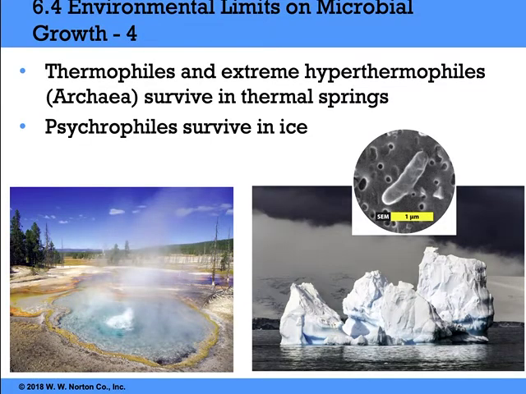Thermophiles and extreme hyperthermophiles, such as archaea, like extreme conditions, like very, very high or very, very low temperatures, or very, very high or very low pHs. Okay? Psychrophiles like ice, whereas hyperthermophiles like those hydrothermal vents, which are basically like the openings of a volcano deep under the sea. Okay, so they're belching hydrogen sulfide, and the pHs are very low, and the conditions are quite hostile.